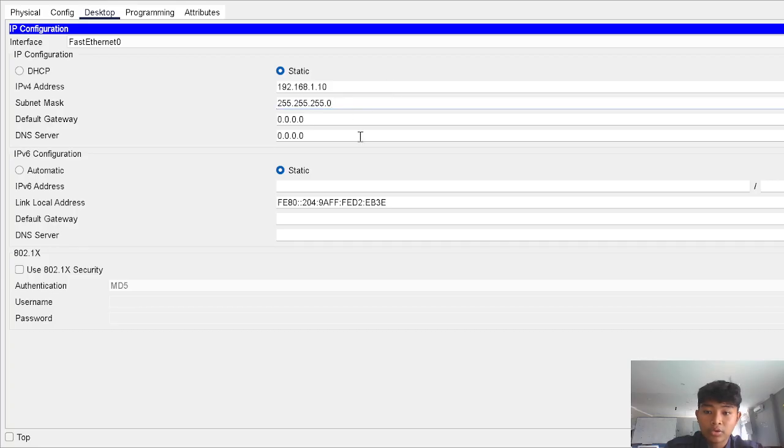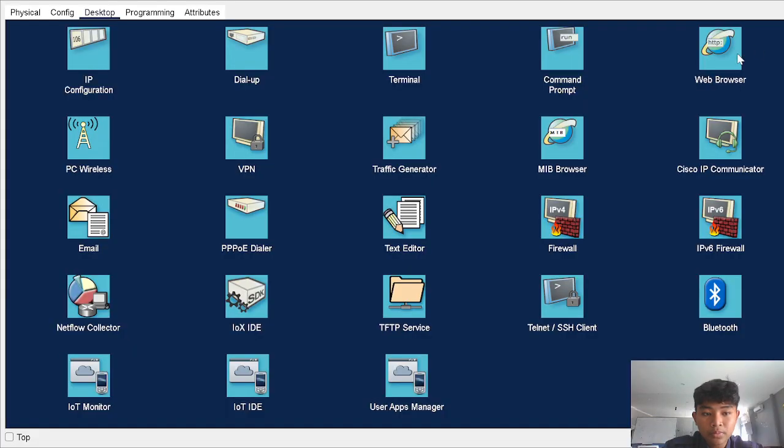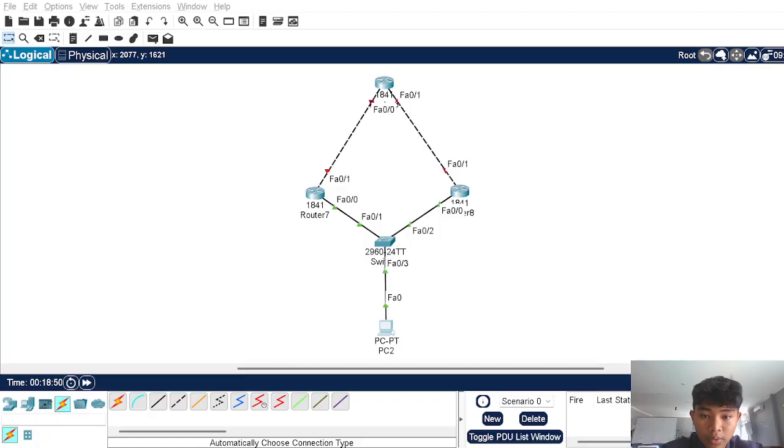This is automatic. And don't forget to put the default gateway. For the default gateway, you just put the virtual IP address, like we made before. Okay, done. It's already set with the IP and the default gateway.